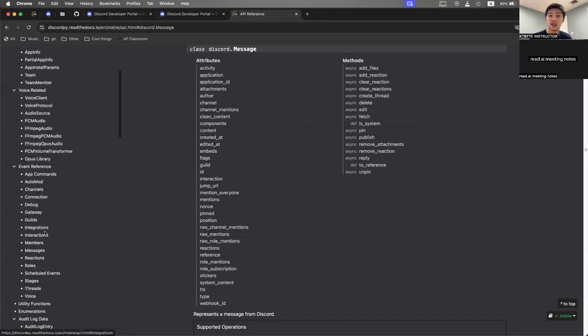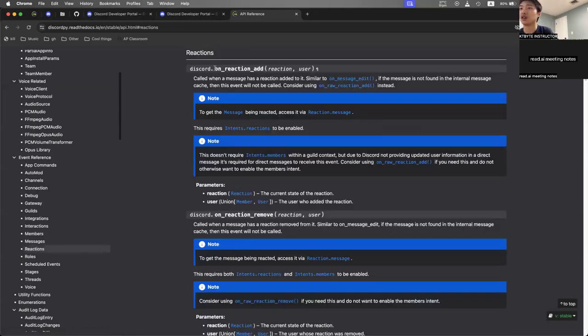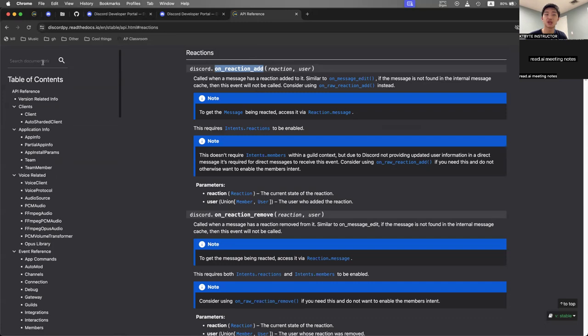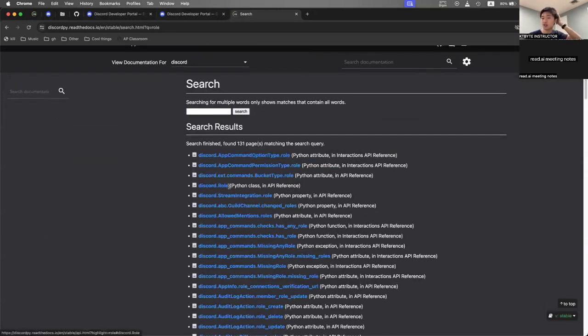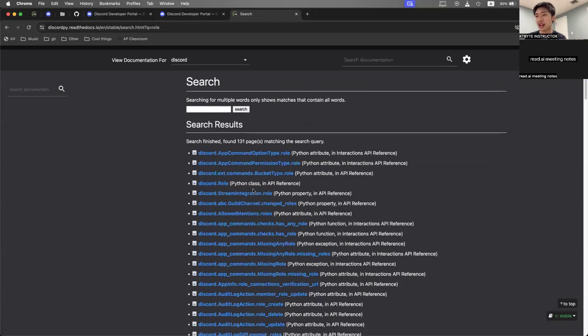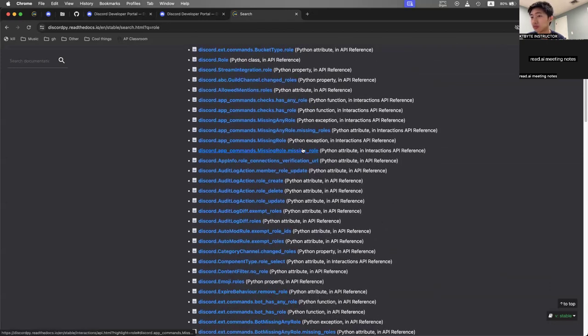Let's look at another one. Reactions. Interesting. on_reaction_add. That looks like an interesting one. Maybe that's what they use for reaction roles. You get the user and then give them a role. Okay. Say I did want to give users roles when they leave a reaction or send a message. I'll just search role. discord.Role looks like the role class, like types of roles, but that might not be what we want.